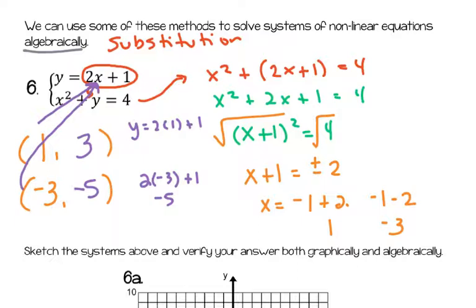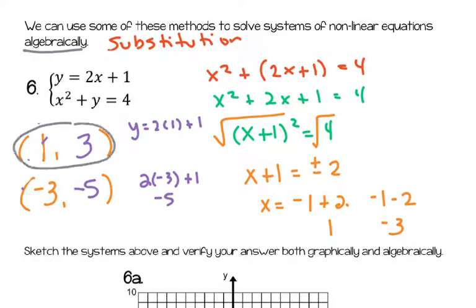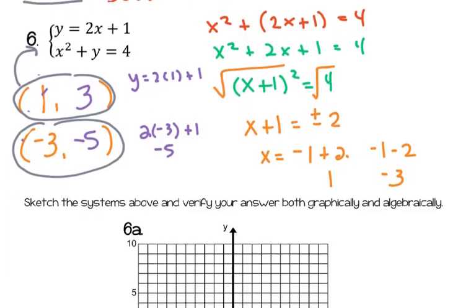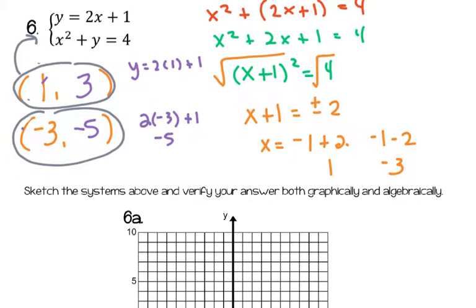So what this means is that if I was to solve this system of equations, the two ordered pairs 1, 3 and negative 3, negative 5 would both satisfy, or make true, my system. Now we'll talk about that a little bit more in just a second. What we're going to do next is solve by graphing. So we're going to graph both of those equations that I have right up here in number 6, and we're going to see, do they intersect at 1, 3 and negative 3, negative 5.